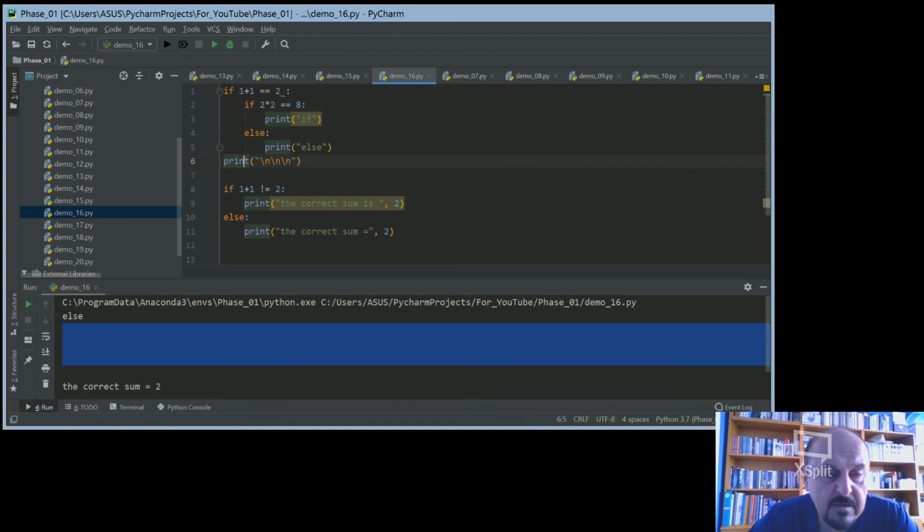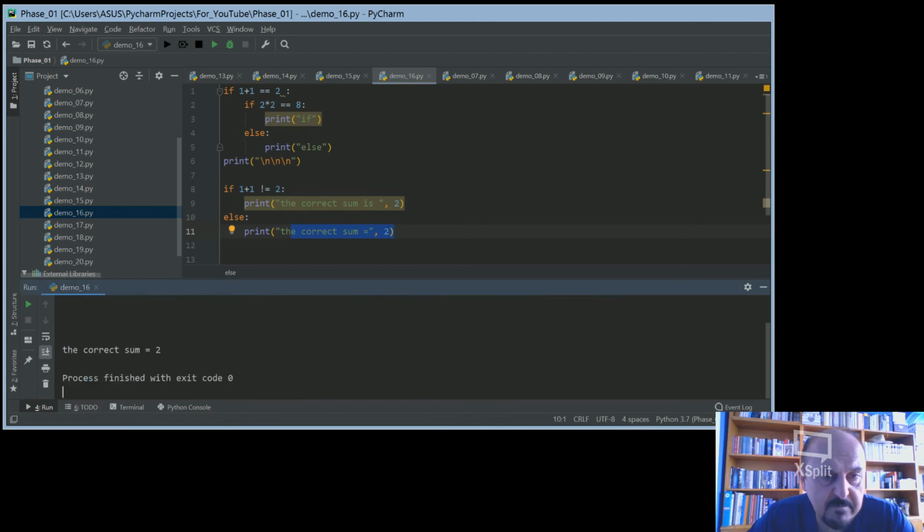If 1 plus 1 does not equal true, it is unreachable. That means it's not going to be printed out at all, and this is the correct sum, printed out as we expected. Okay, there we go.